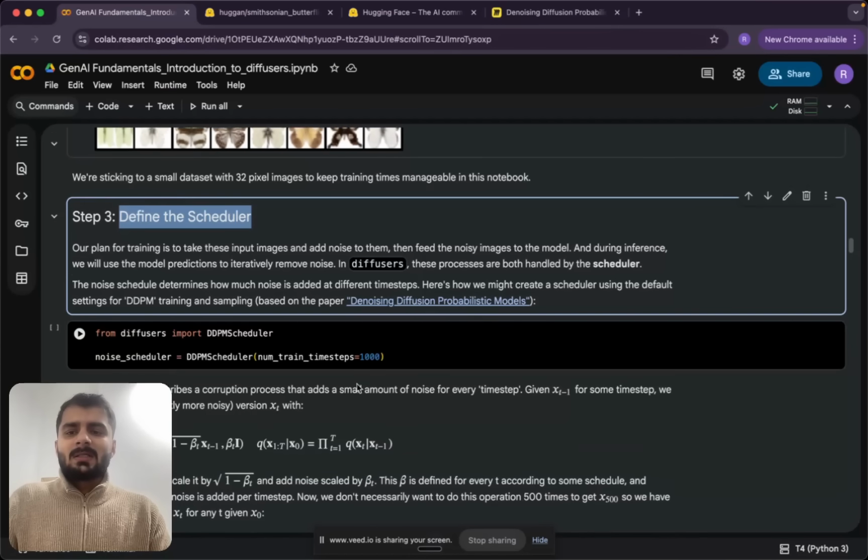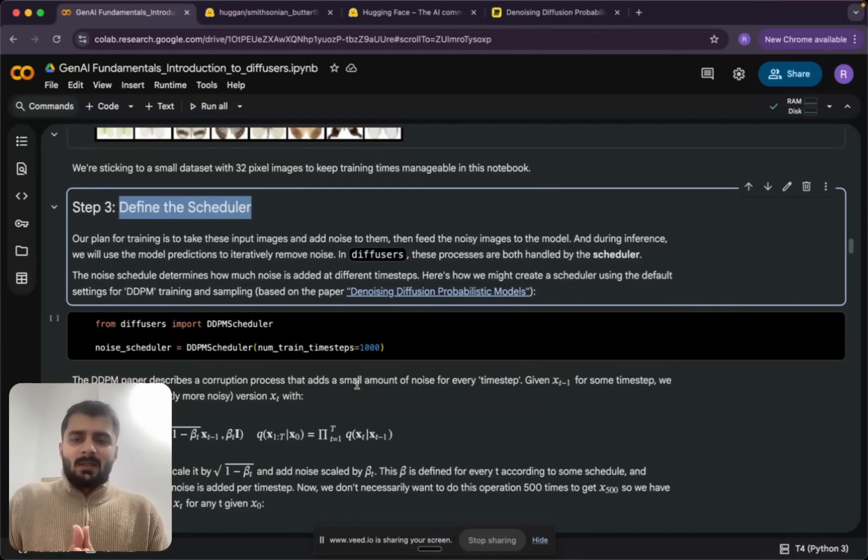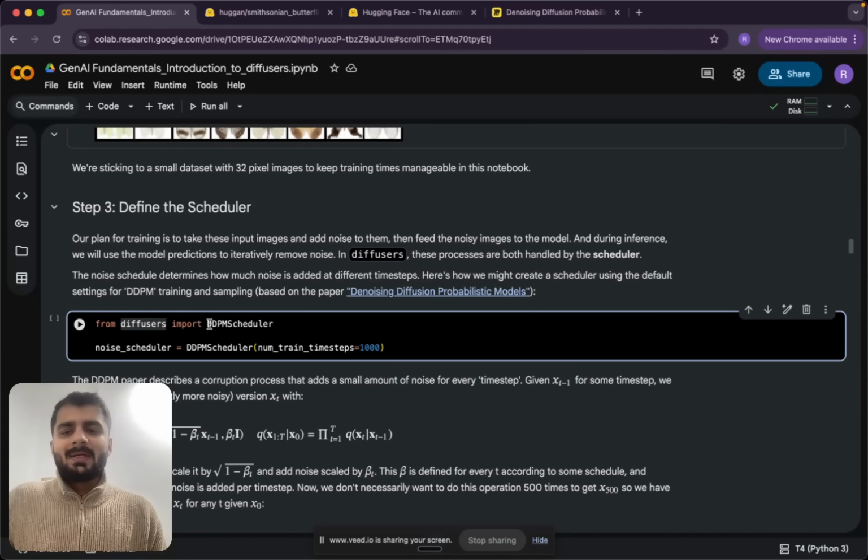Okay, now let us understand what this scheduler does. You see here, from diffusers, we are importing DDPM scheduler. And then we are defining one more quantity which is noise scheduler equal to DDPM scheduler, and in the bracket we are writing the number of time steps.